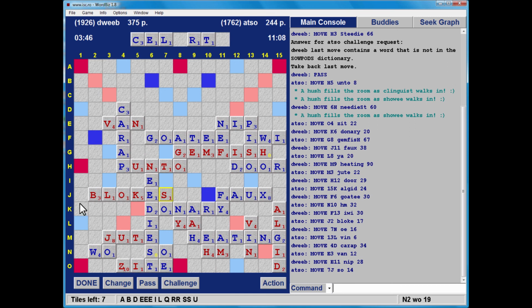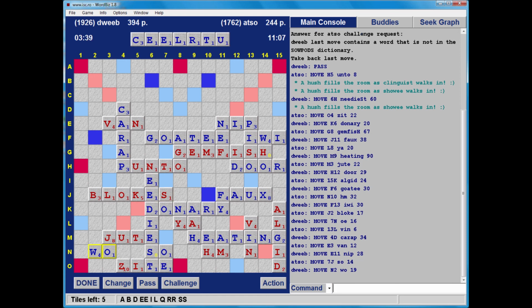So this provides me access with column 1. My opponent may obstruct that by playing a 2-letter play across here. If he does, he won't score very much. I have lecture. Nowhere to play it, but that shouldn't matter.